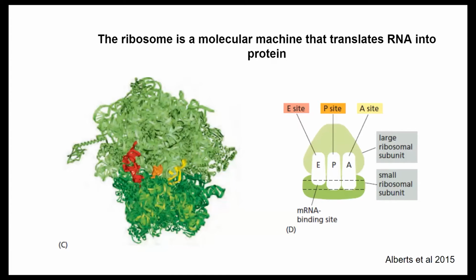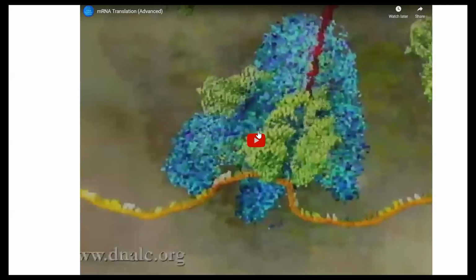Okay, so the ribosome is the place where all these transfer RNA and messenger RNA interact, and this is through 3 sites called the E site, the P site, and the A site. We'll see in the video next what each of these sites is doing. But essentially, it's a molecular machine that takes the RNA and the transfer RNA and catalyzes the joining of the amino acids to each other. So we'll go through the video now.